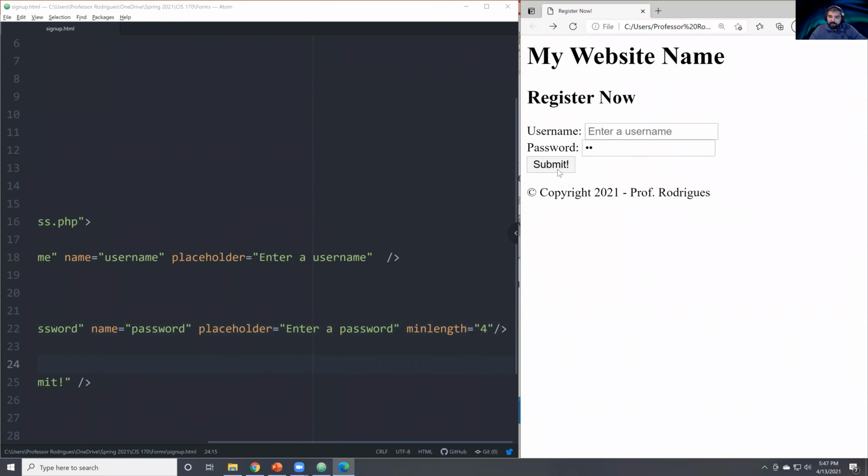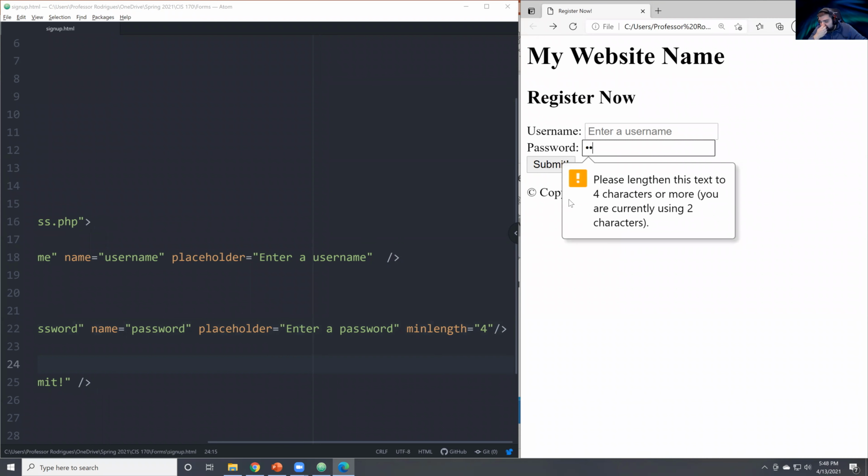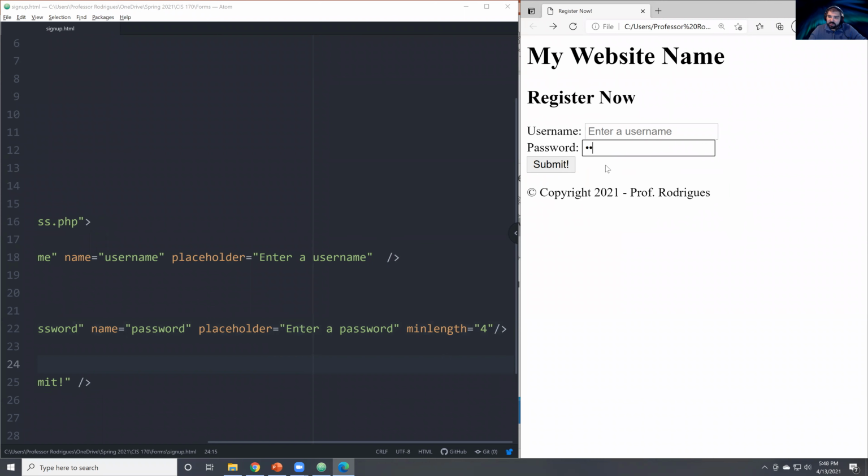So let me say I put 2, right? 1 and 2. Please lengthen this text to 4 characters or more. You're currently using 2. The error message is going to be different depending on the browser. Okay, so that you meet this requirement. You could also provide a maximum length if you want to.